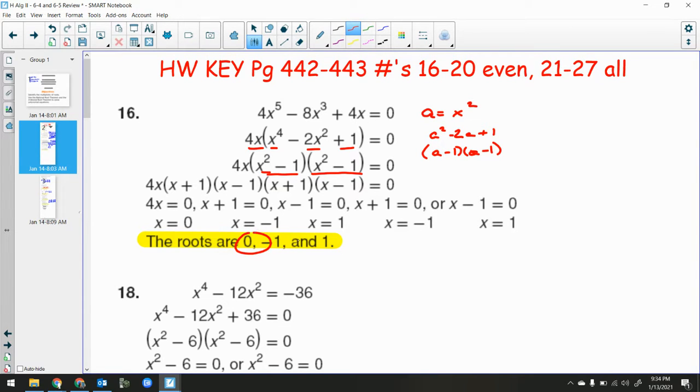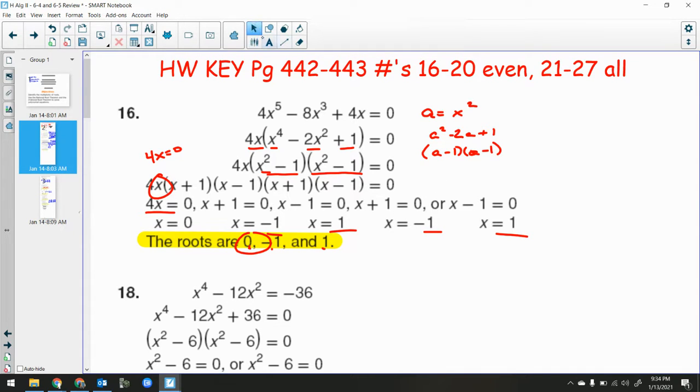Don't forget, a common mistake is to forget about that 0 as one of the roots. Don't forget that 4x is set equal to 0. Well, you see it right there. 4x is equal to 0, and then you divide by 4, and you get one of the roots as 0. Okay? So you have the roots of 0, -1, and 1. And just for good measure, because (x plus 1) is there twice, -1 would have a multiplicity of 2, and since (x minus 1) is there twice, +1 would have a multiplicity of 2 as well.